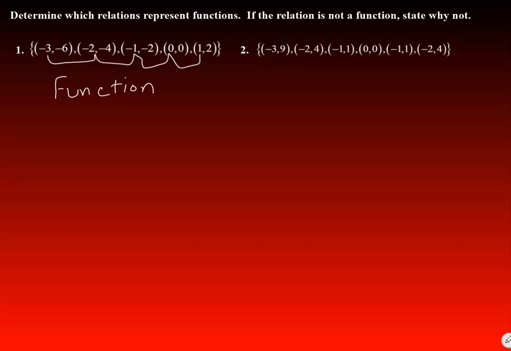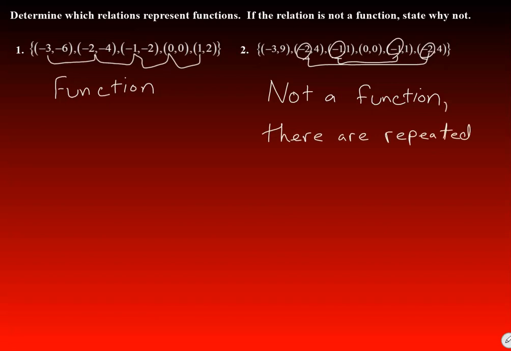Okay, so now that you've tried it, it's not a function, and it's because there are repeated x values in the ordered pairs. The -2 is repeated and -1 is repeated. So do make sure you finish the other 2 problems that are like this, and then move on to the next set of notes.